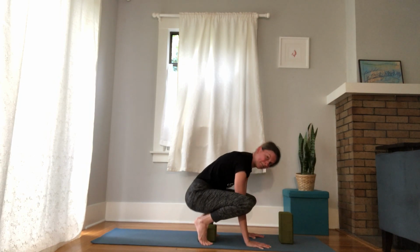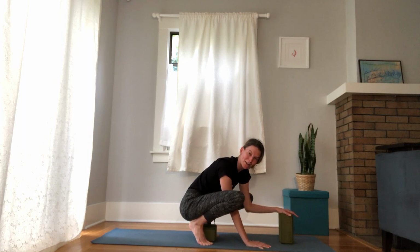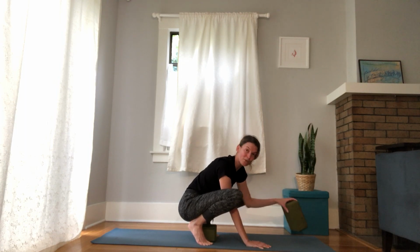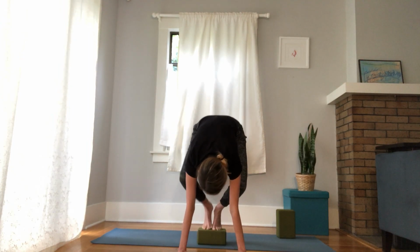And that's okay. That's one variation where you don't have to worry about falling on your face, because people do fall in crow pose. It's quite common actually when you're learning the pose. So looking forward at me, I'm going to move this block because I don't need it, so you can see better. My hands are shoulder width apart. I'm standing on the block just to give myself a boost to get into the pose.